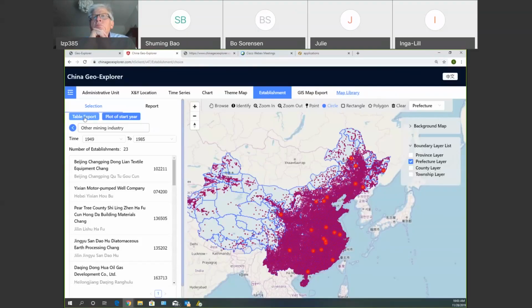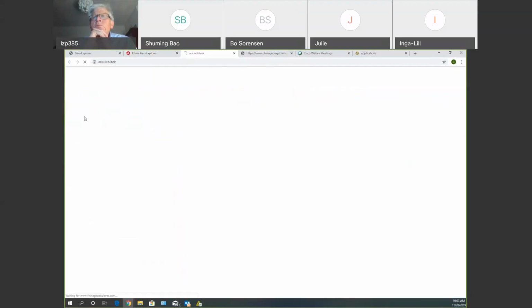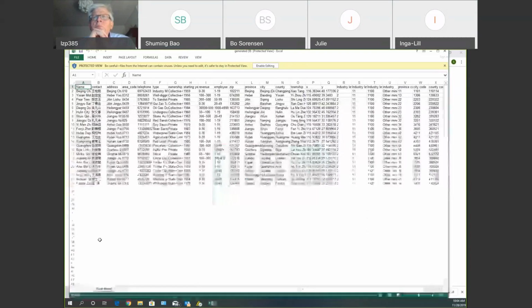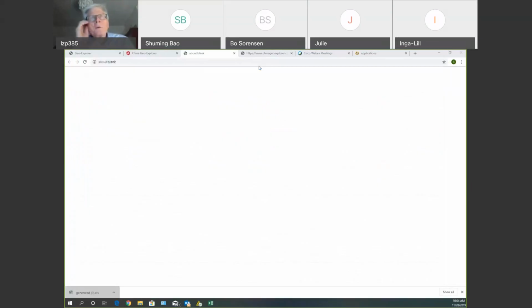You can export this data table to an Excel file, and you can see all the individual records in the report. That's the individual data selected.